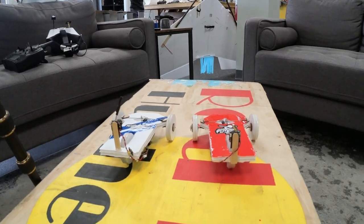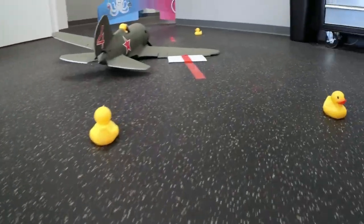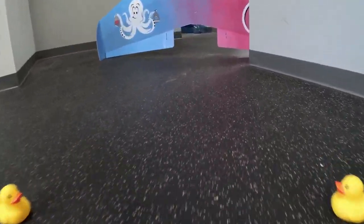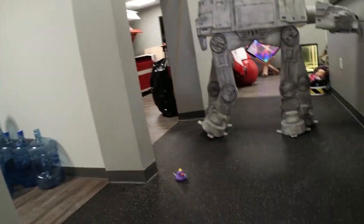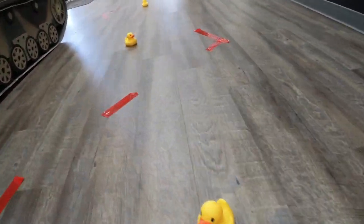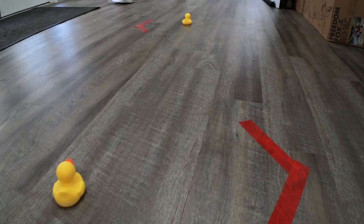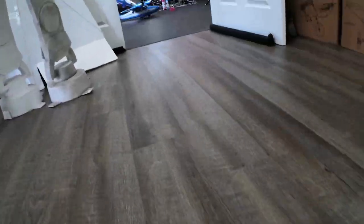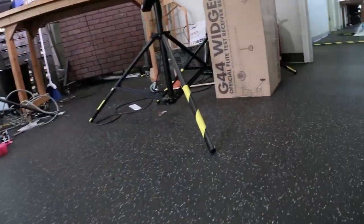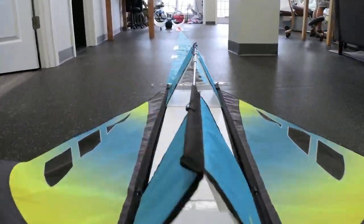Yeah, it looks amazing. So what we're gonna do is we're gonna start here. We're gonna go down, we're gonna take a hard right. We're gonna go over the polycarpop, go under the Kraken, through gender reveal Kraken, between the feet of the AT-AT. We're gonna swerve to miss Skyhook, baby. And then we have a bit of a duck slalom here. We're gonna follow the red tape, and then from there we're gonna shoot into the studio. Take another right. So this is a real technical part of the course that we'll have to watch out for.